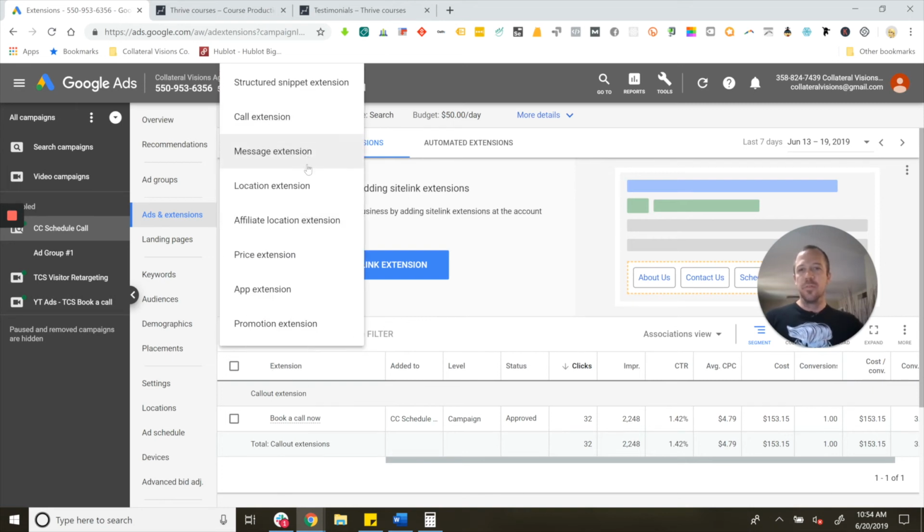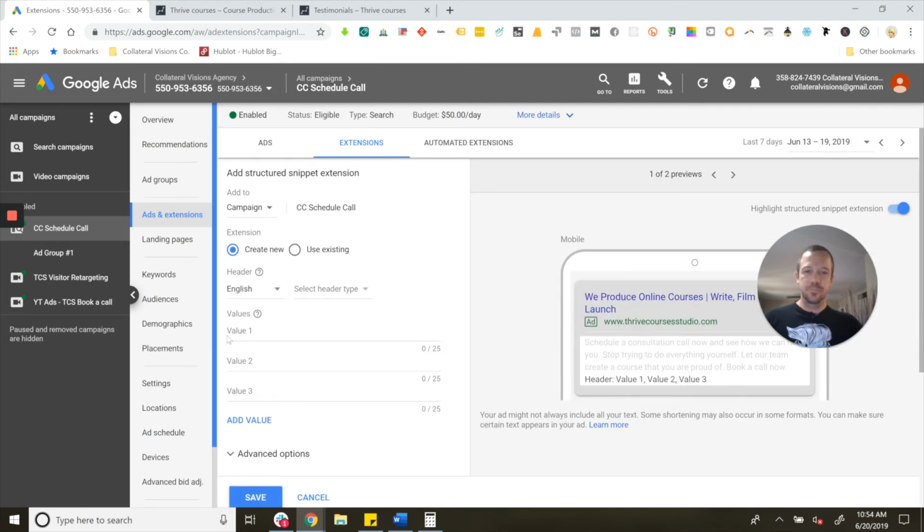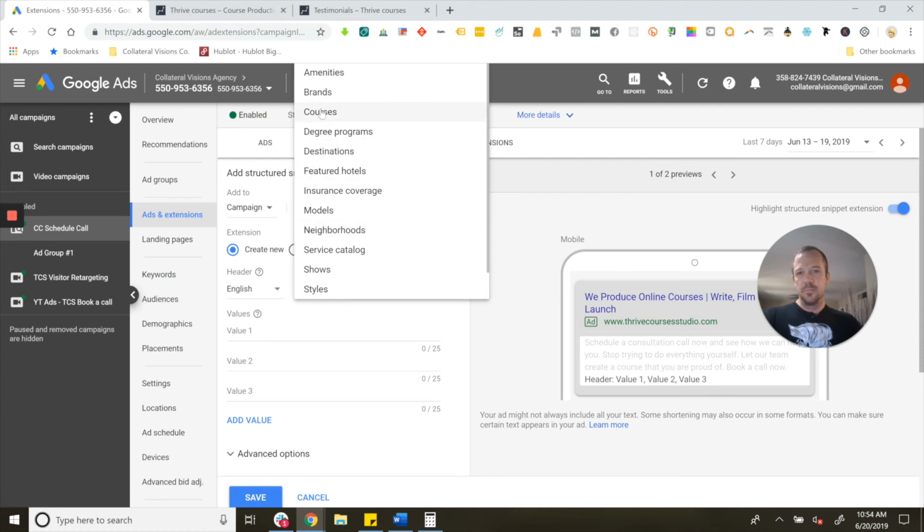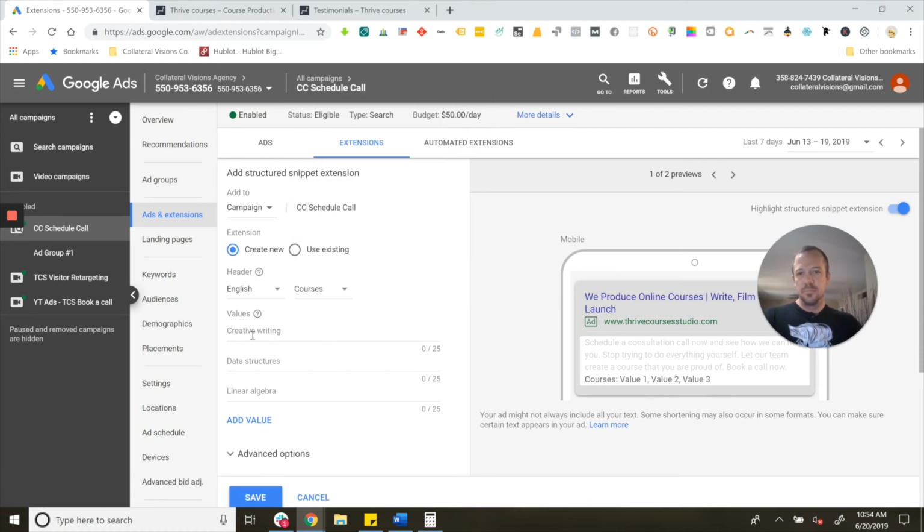But the ones they're really going to use are these structured snippets, right? Because they're also going to push and build value here. So you're basically just going to put these in here. They just put their value in what they create, right? Film, produce.